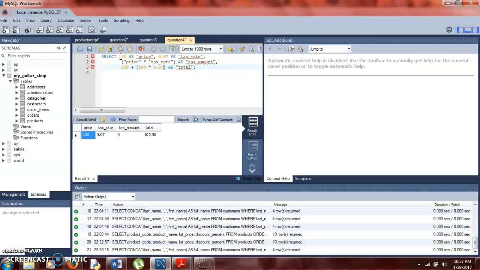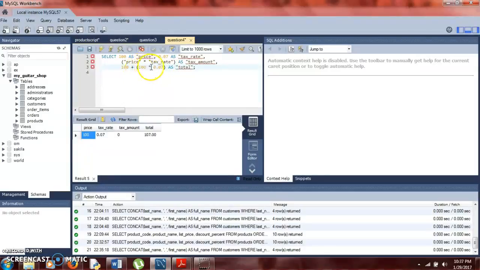Here we're setting 100 as price, 0.07 as tax rate, and then in line 2 we have the price times tax rate, and the result of that is going to be set to tax amount. Line 3 is going to give us the total, which adds 100 plus 100 times 0.07.